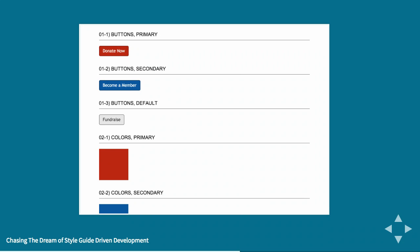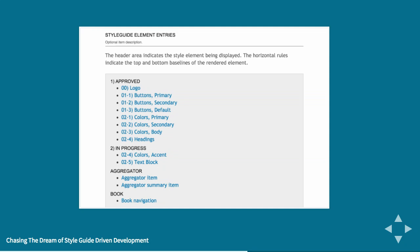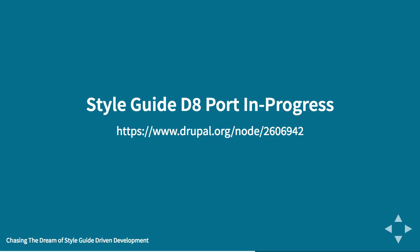So, for example, just a really simple example, you could create your own custom button styles or color swatches and include that stuff in your style guide. And something also that I've done a little bit in the past is use the alter to change the labeling and grouping of things to give a feel for the things that we've already talked about and kind of finalize their styling for versus the things that are still being worked on. So there's cool little tricks like that. The style guide module, there's a port of it in progress for Drupal 8, so it's not quite ready to go and needs your help.